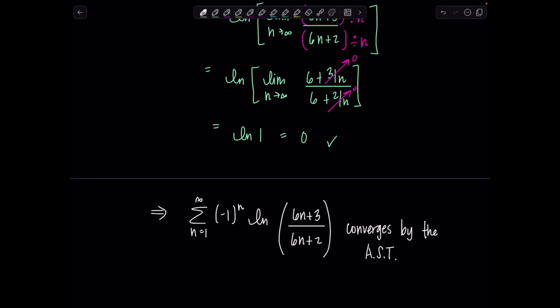Good. Now, if one of the two conditions fails for AST, you should still go back, and typically you would use the test for divergence to show that the series diverges. So I can do another one in the following video where, say this limit is not 0, that doesn't mean you're done. If AST fails, you should go back, use test for divergence, and show that the limit of the terms is not 0. Therefore, the series diverges. But I thought this was a good exercise in natural logs, as well as showing you how sometimes you do need to take a derivative. So don't forget to redefine things as a function of x.